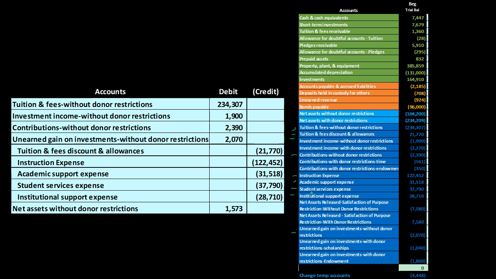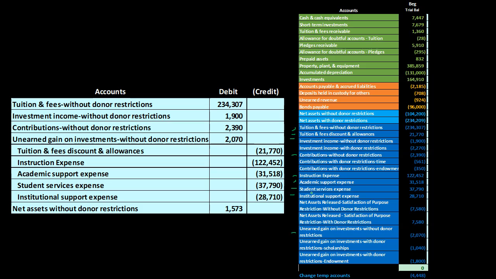Now, when you think about a closing process in a for-profit type of organization, you may have learned a 4-step process: closing out the revenue accounts to a clearing account called income summary, closing out expenses to that clearing account called income summary, closing out income summary then to where we ultimately want to go within equity, whether that be retained earnings or a capital account, depending on if it is a corporation, a partnership, or a sole proprietorship, then closing out either dividends or draws to retained earnings or a capital account.